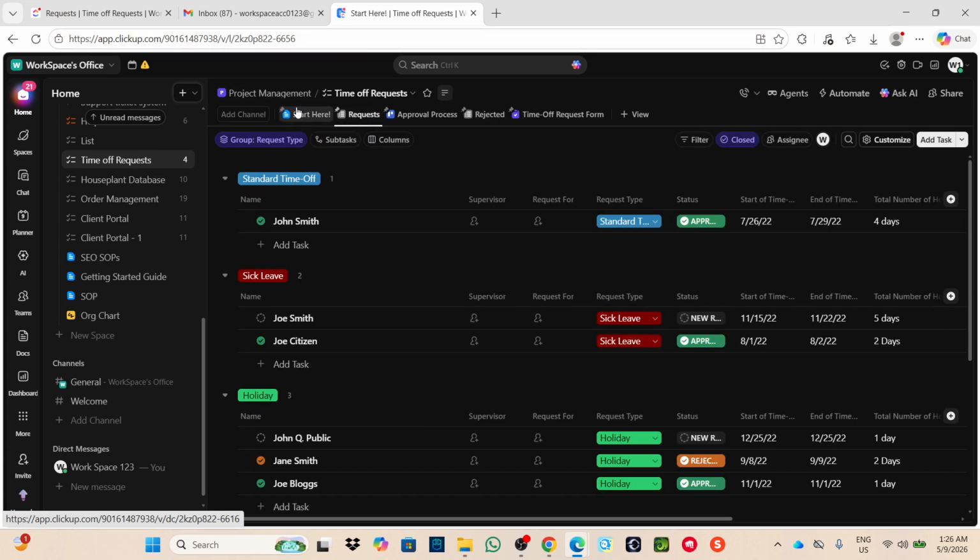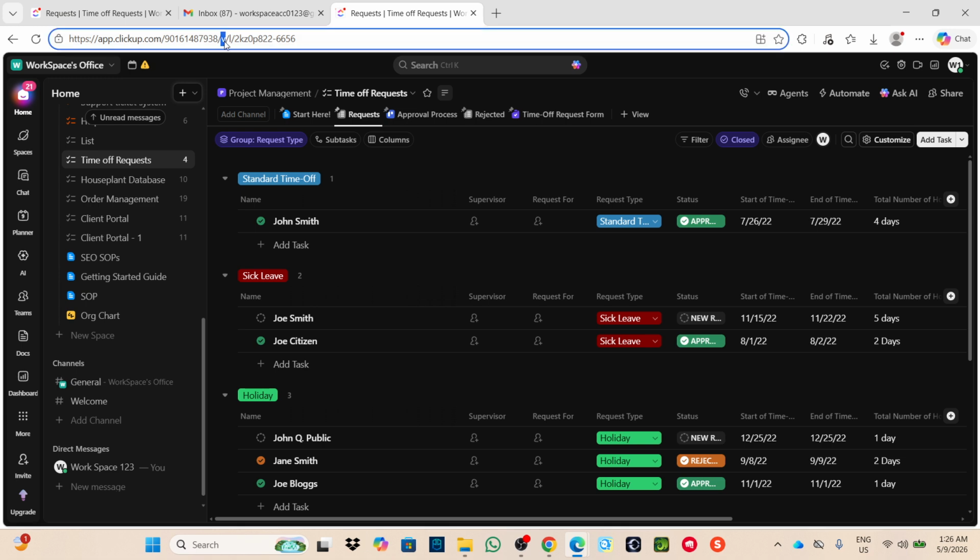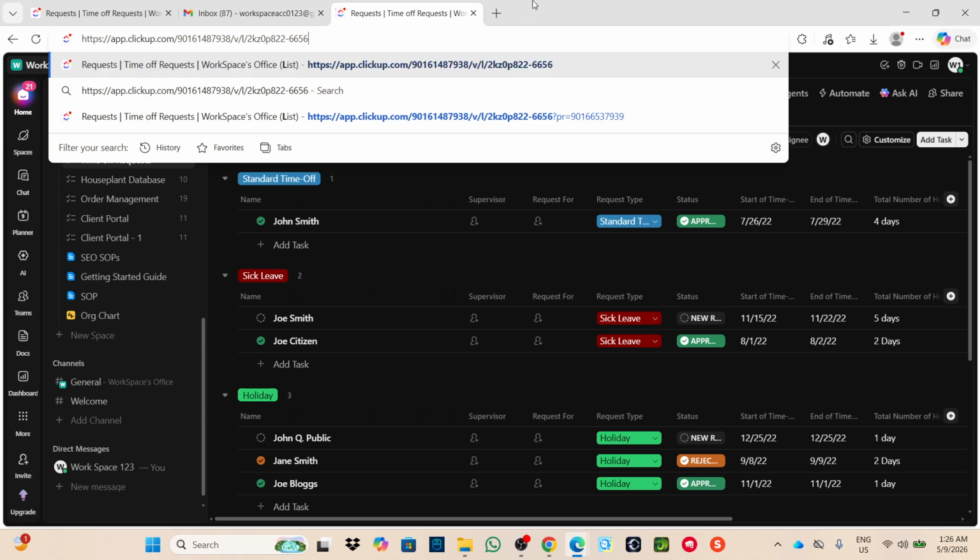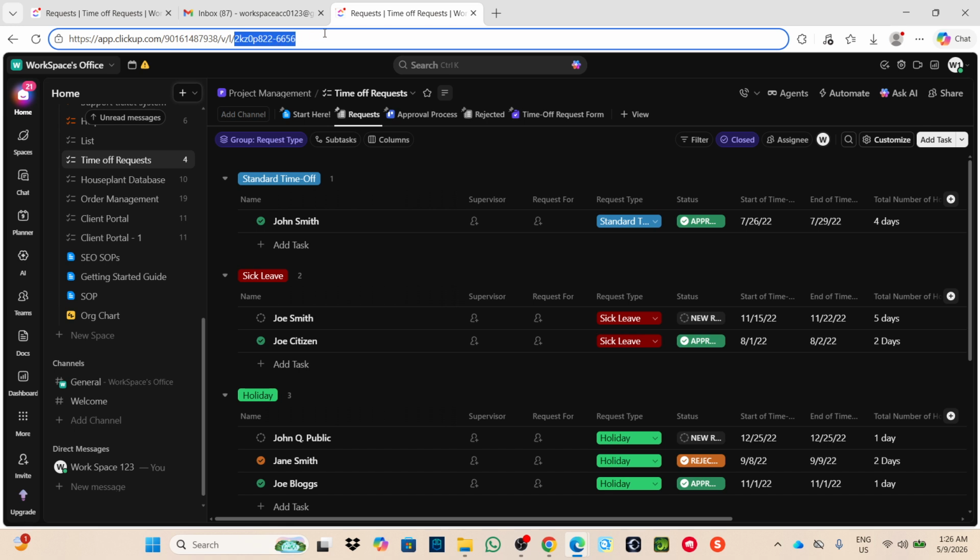As you can see, by going on the different views, your URL on the top of your browser changes. So if you click on your list view, you should see after the V right here, slash L slash, the values that follow is your list ID. Then in some cases, there would be a question mark right there. The values after the question mark, for example, is not included. Only this. So this would be specific for every template for every account. So again, after V slash, then L slash, that is your list ID.